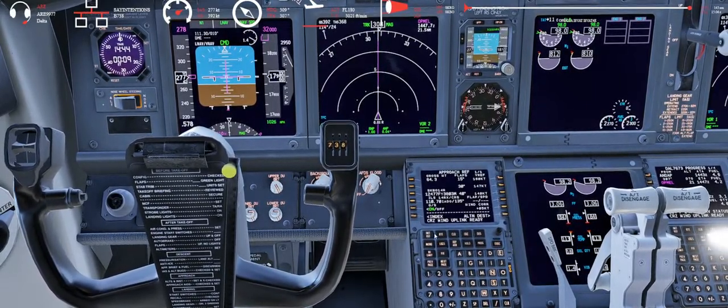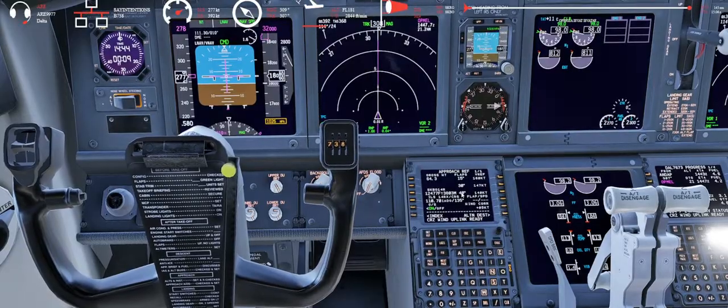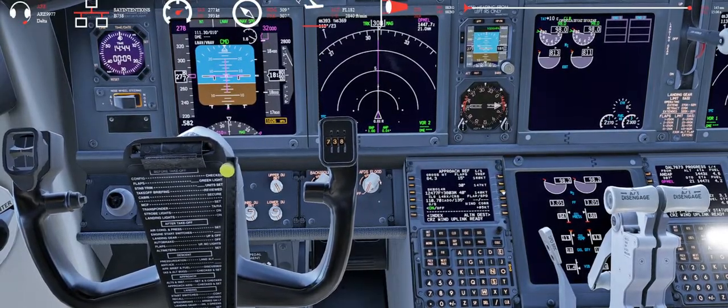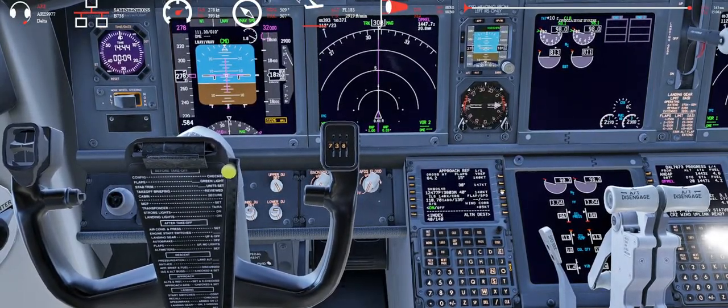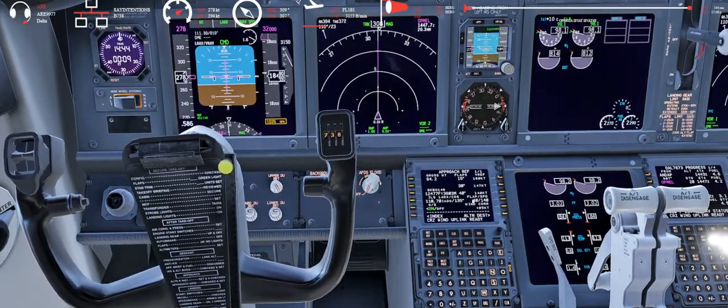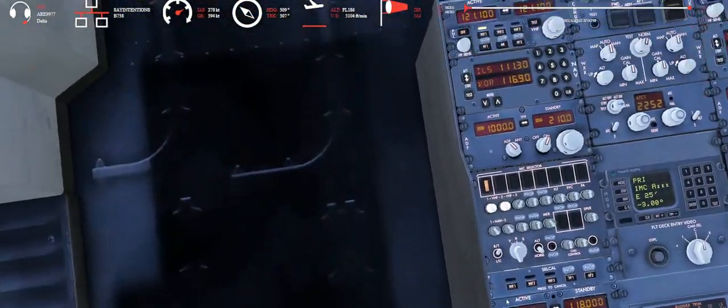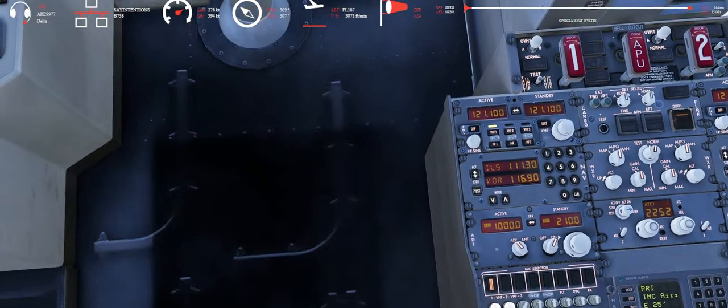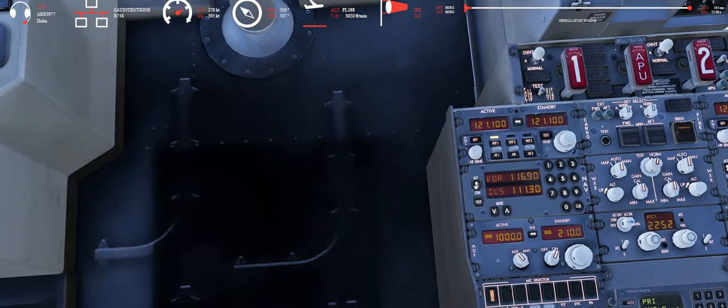Execute. And at ref, we're going to come in on flaps 40 at 140. And 110.70 is our frequency. 110.70.